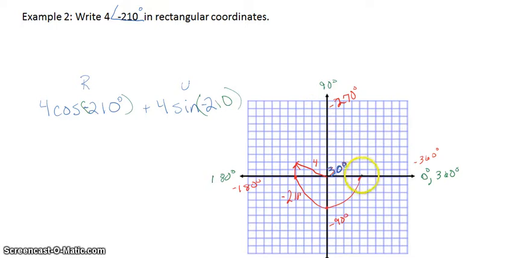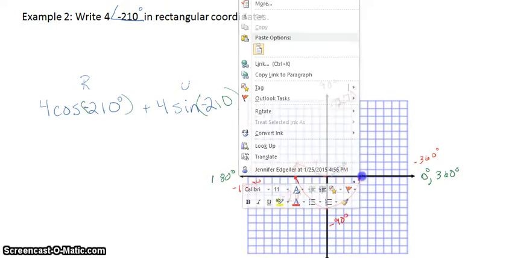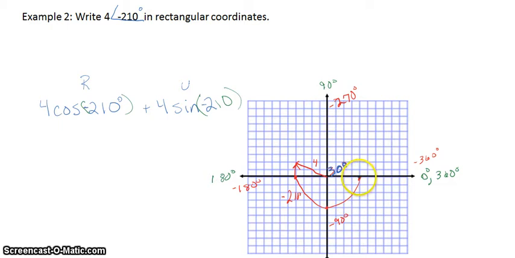So if we started from the x-axis here and then we went down instead of up. We normally go counterclockwise. This time we would go clockwise, and that would be the negative. And see, if we go from here to here, that's negative 90 degrees, and then from there to the x-axis again, that's a negative 180 degrees. And then we still have a negative 30 to go. So 30 degrees is actually the relative angle here.